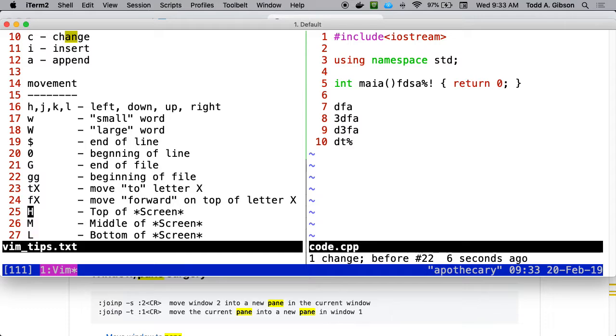And a lot of times, what this gets you away from is going, oh, I need line 17. You've all done that, right? If you've got H, M, and L committed to memory, you go, well, where's it close to? The top, middle, or bottom of the screen? I go 17 is close to the middle, so I do M, and then I just do 1K. So this is what I mean by, if you're doing more than 3 or 4 keystrokes to do whatever you want to do in this editor, there's probably a faster way to do it.